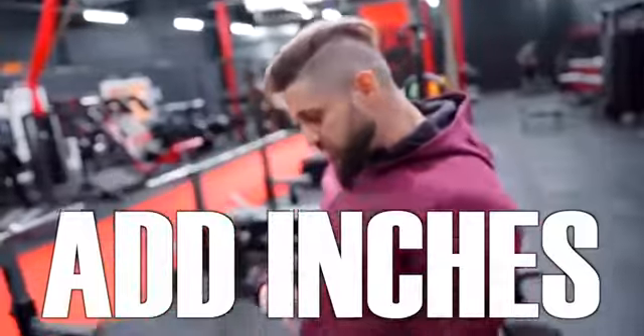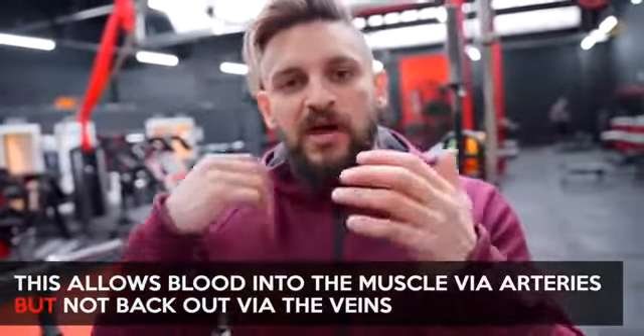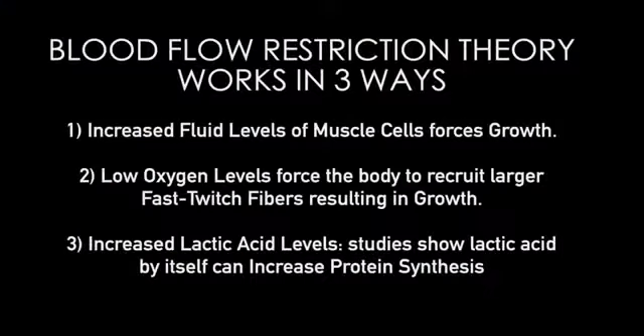We're back at Black Country Barbell and today we're going to be trying to add inches to our biceps. We are going to be rocking with some occlusion training. I have not done this before, but this is a training method where you wrap a specific little band around a limb, and the idea is to trap blood within the muscle — to pull blood into the muscle while you work. This allows you to create a hell of a lot of tension with very light weights. This is a legitimate training method to optimize your training when you may be suffering from an injury, can't lift heavy, getting aches and pains, or maybe you just want to try something a little bit different.